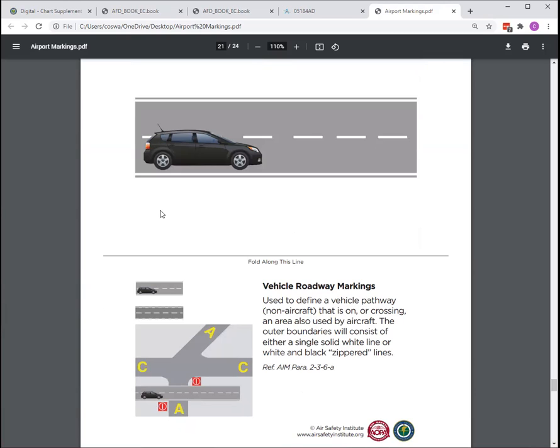Around the airport perimeters, and sometimes through airport ramps and stuff, you'll see cars traveling around, transporting people around the airport, or getting people out to wherever they need to be. And so there are specific sections designed for these cars, and they're marked as such. Basically, they just keep the cars safe from aircraft traveling around them.